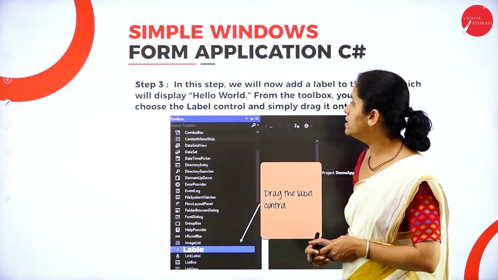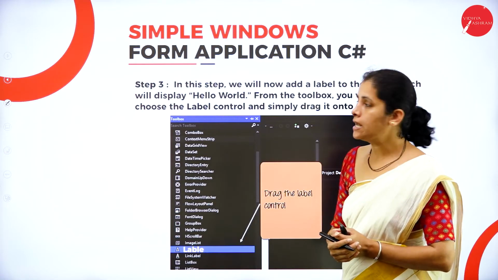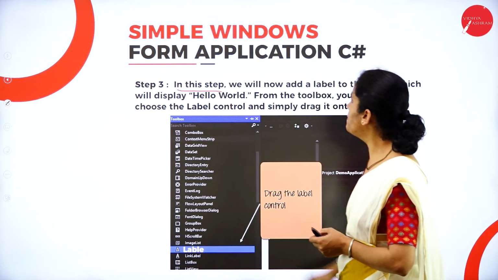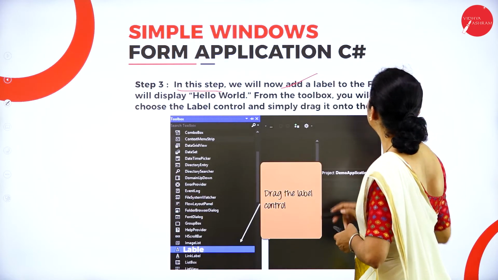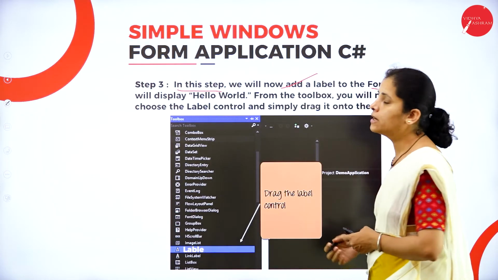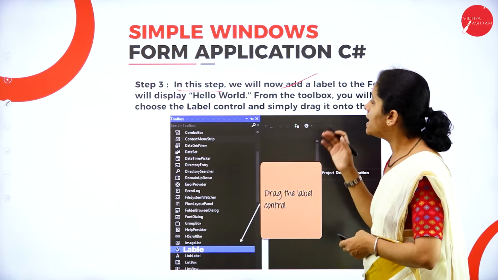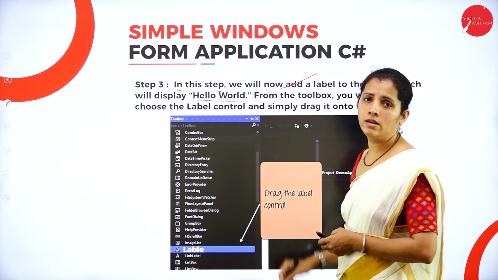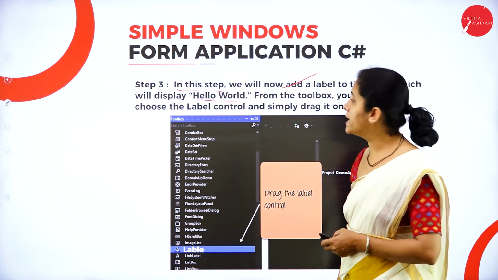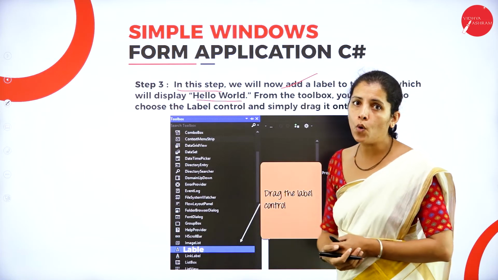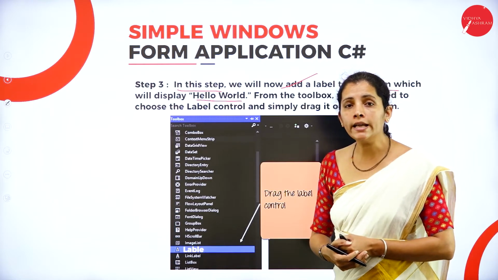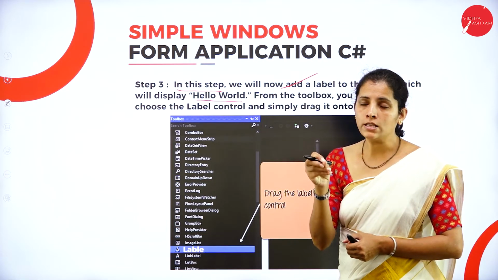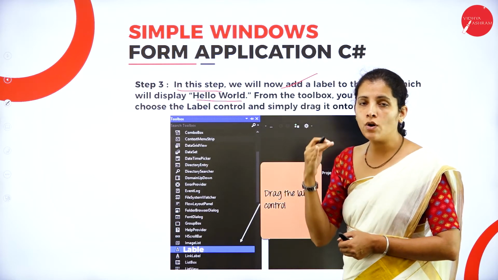Now, dear student, what is my next step? Here in this step, you will now add a label to the form. I just want to display hello world in my form. So I'm going to click the toolbox and get the list of options.